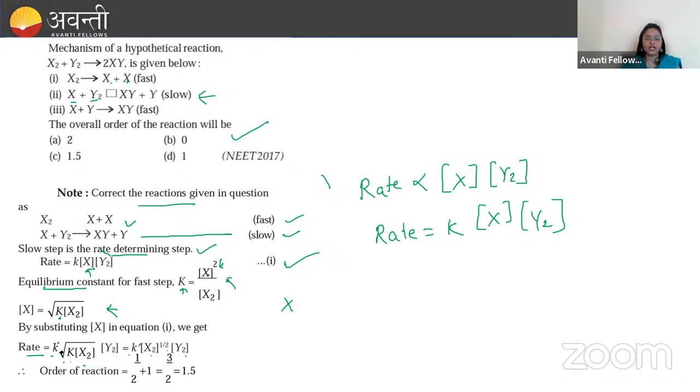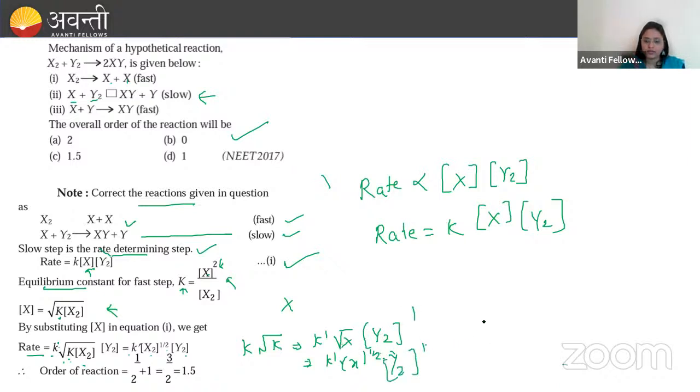x का वैल्यू पुट किया ना, ये जो था k डैश इंटू अंडर रूट ऑफ k, इसको मैंने बोल दिया k डैश. बचा क्या मेरे पास? अंडर रूट ऑफ x, यहाँ पे हो गया y2. तो इसको मैंने क्या किया? x रेस टू हाफ लिख दिया, और y2 रेस टू क्या है? y2 का कॉन्सेंट्रेशन के ऊपर क्या है? 1 टर्म है. ठीक है, दैट इज ओनली 1 टर्म. ओके, y2 रेस टू 1.